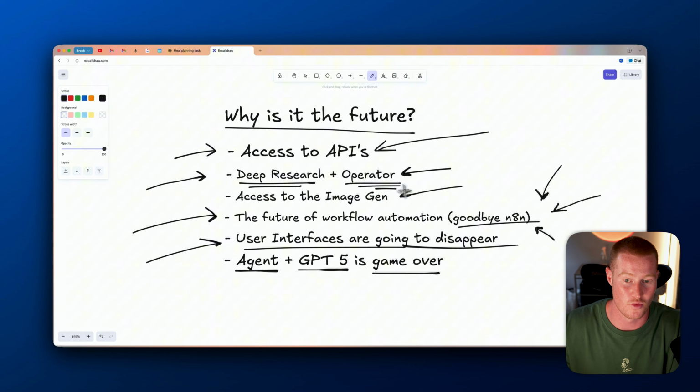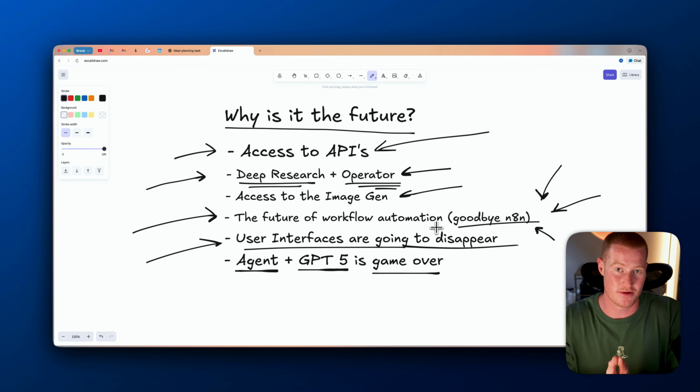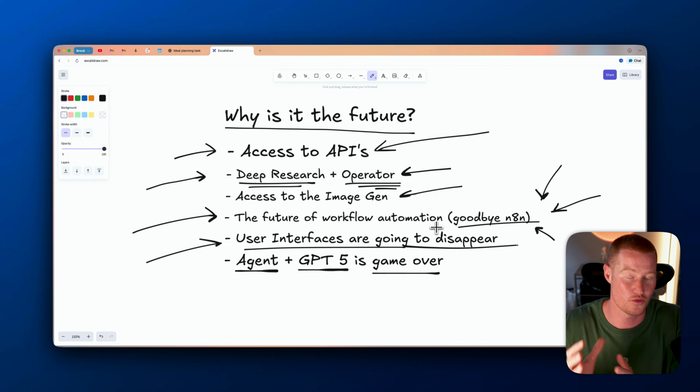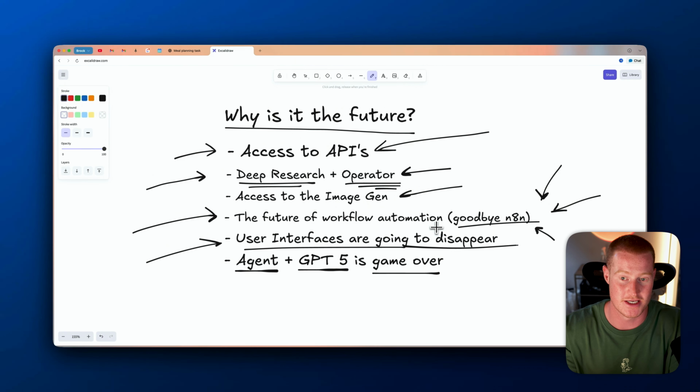What happens when we could just speak with our ChatGPT agent, kind of like the future of workflow automation I was talking about? What happens when we could just give it a prompt, it goes ahead and it does these things? There comes a certain point in time where you don't really need to actually go and do these things yourself on the user interface that you're used to seeing on things like Gmail, for example. If you could just have ChatGPT prompted and it goes and responds to your email, then these platforms become less and less reliant on you actually having to go and interface with that different platform.